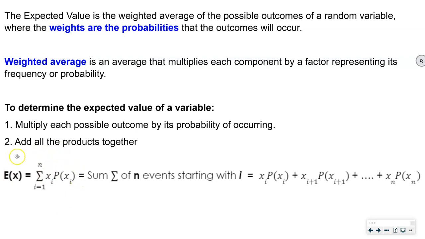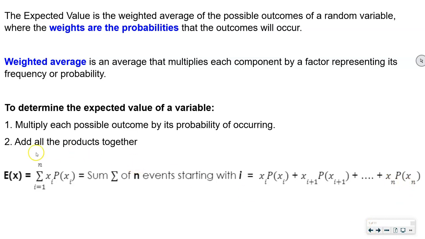So this is the formula that's on your formula sheet. What does this mean? This is expected value, E of X. This is the sum over all the events that are going to occur, and it always starts with 1. Basically, we take the probability of X times the outcome. So the first event might be one thing, and what's the probability of that? Then 2 things and the probability of that, 3 things, and so on, all the way up to the total. We're going to talk about what that means in a minute.